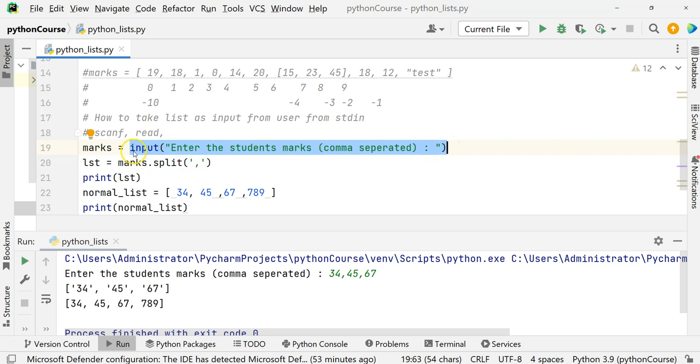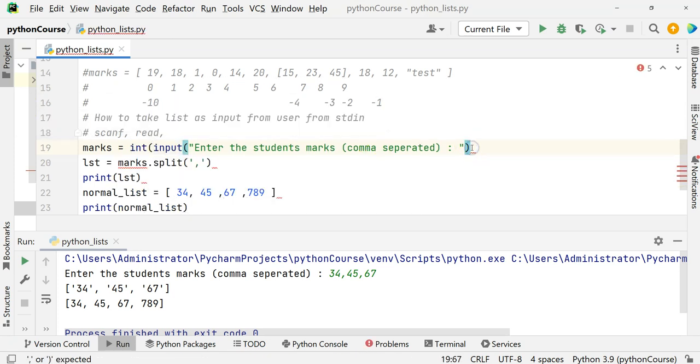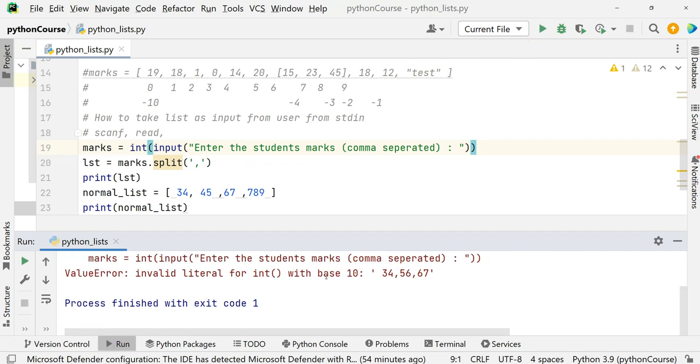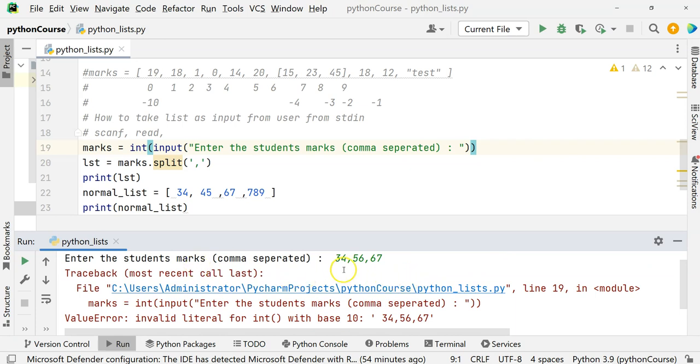I want to convert that into the list integer, right? So how would that be? Correct. So if I can say int, okay, now when I try to run this, 34, 56, 67, see, now here it came, but at this end, what it is saying, this is not something maybe which we can convert into what?